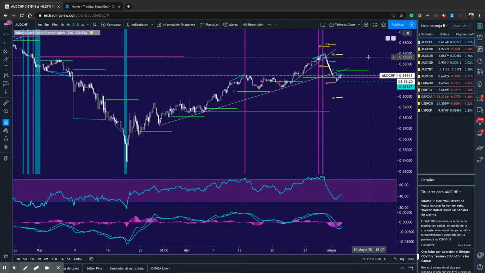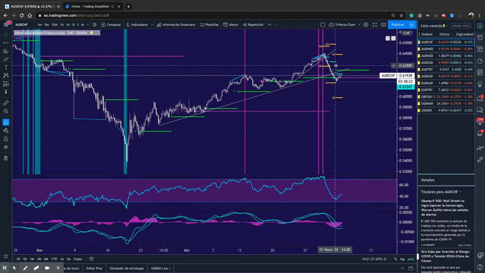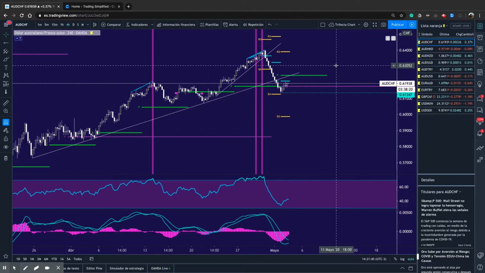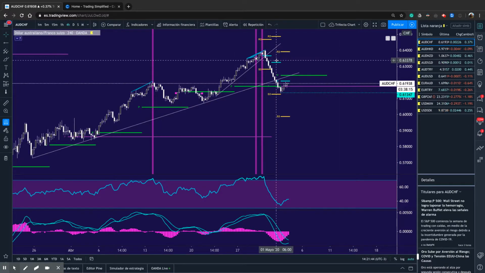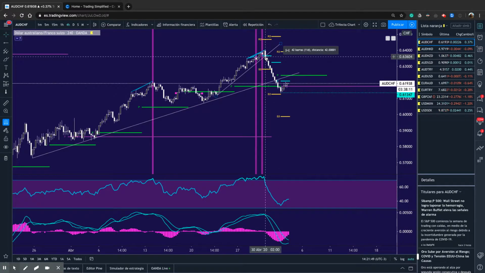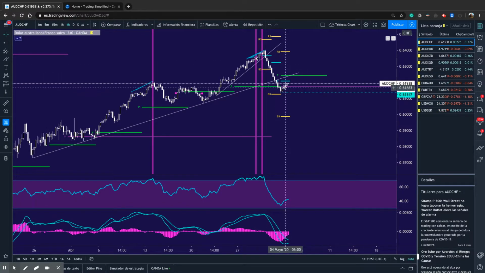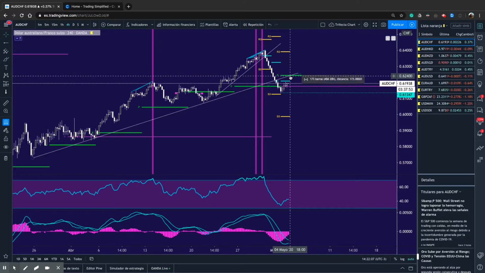So here we have an awesome chart, an awesome setup that works really great. After the break of the fast trend line, we get an awesome downwards movement, and this movement did not have any bullish candle. So this is a really strong movement downwards, and after that we break the main trend lines, and after that we had a new swing and a pullback in the direction of the trend line.